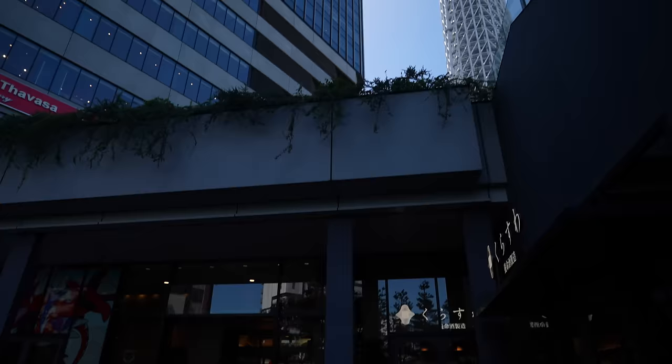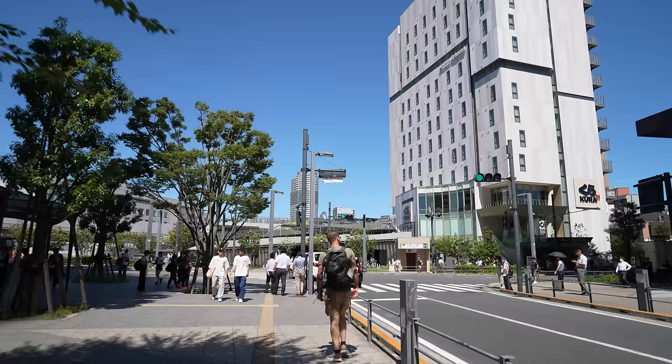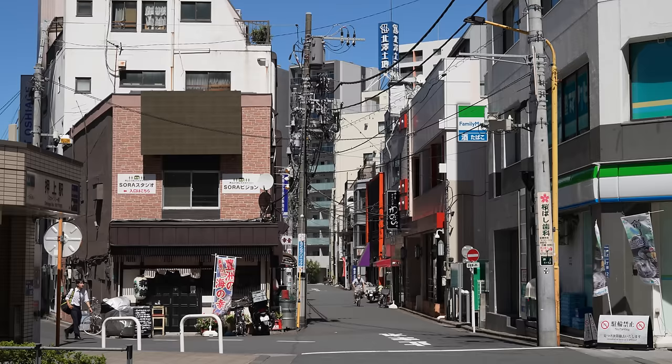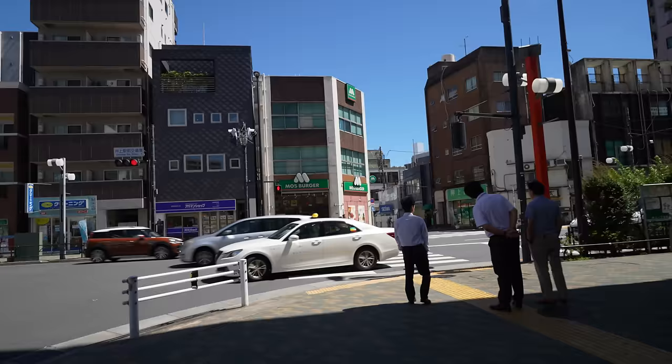So it turns out the others were at the Capybara Cafe. They're just finishing up, but me and Thomas are getting kind of hungry, so we're gonna search for something to eat. Probably kind of pricey in the Skytree, I'm guessing. So we will see where the wind takes us. Okay, we're going to have the Mos Burger experience.